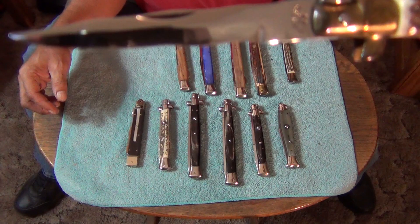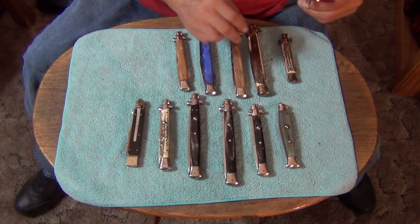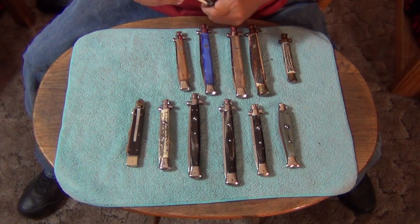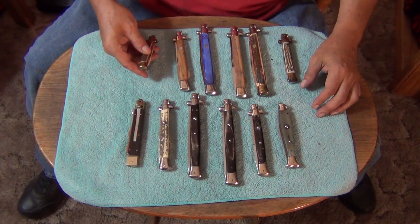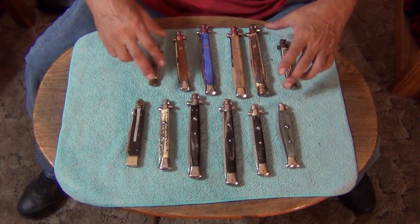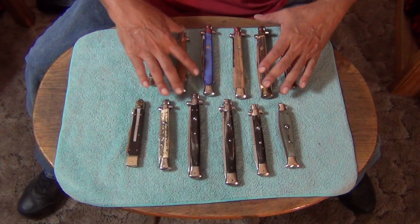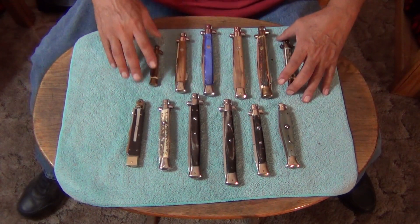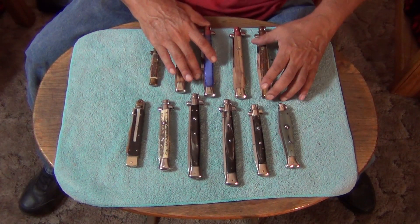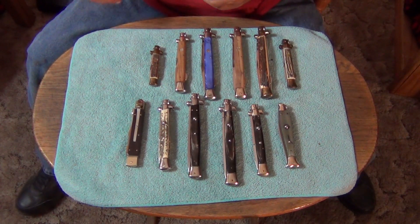I've always liked the crisp blades — that's why I pulled these out so you could see some of the crisp blades. I used to have a 13-inch crisp blade but I sold it; somebody wanted it. I had a 15-inch one too and I sold that one as well. That was back in the day when I didn't have so much money — I used to buy and sell things all the time. I'd find good deals and people always wanted to buy them off me for more than I paid. That was sort of a little side hustle I used to have back in the day.